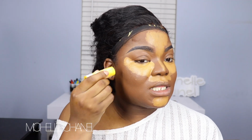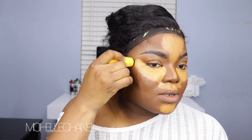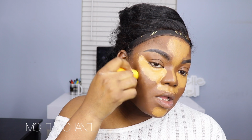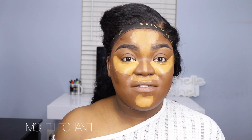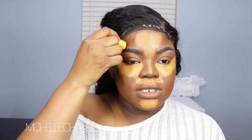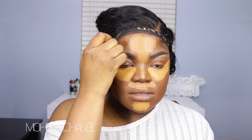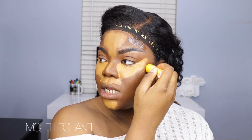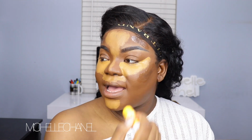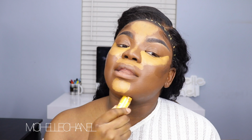Now, I saw this thing recently where people are contouring like really high up, and I'm here for it. Okay, I just want to let y'all know. But you want to contour right up under your highlight and hug that face, okay? And you're going to put some here at the temples. Close this in. This makes for a really nice defined forehead. And then you want to place it on the other side. And I am here for jawline action.